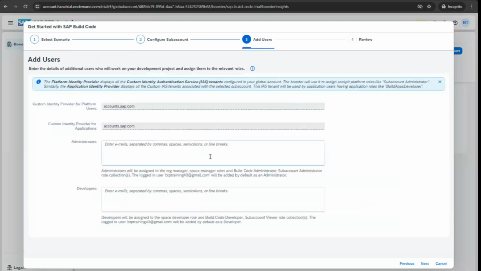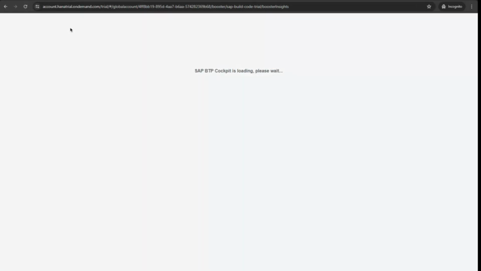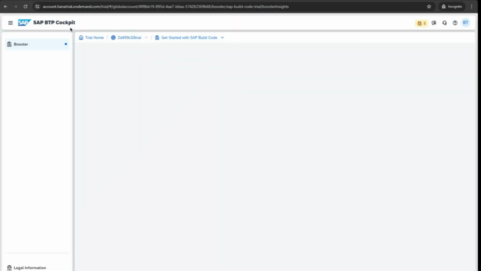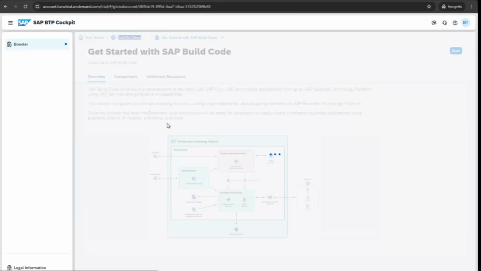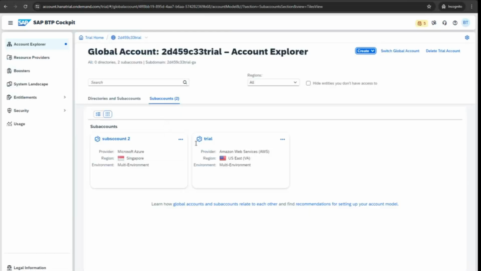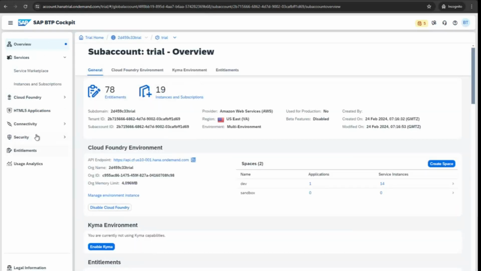Now here you can put who should be the administrator. So in my case, I will be the administrator. So what I will do here, let me just duplicate this one. So let's suppose I want it in this subaccount.